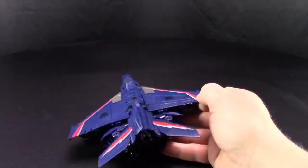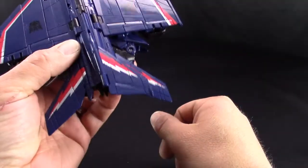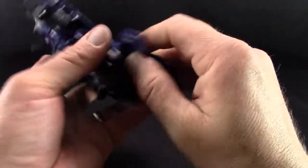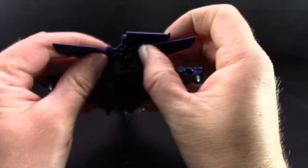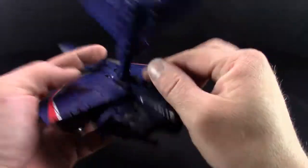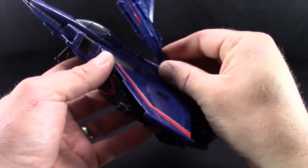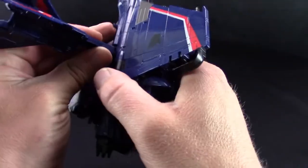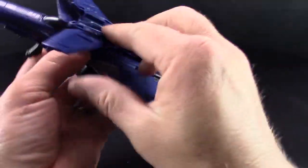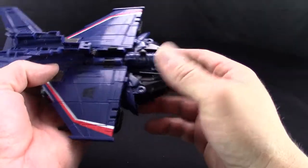Let's get on to some transformation, shall we? So the first thing we want to do is tip that to the side. And then you can untab that. It just tabs into the back here. Come on. There we go. There's a big ol' honkin' tab right there that goes into there. And then that's on a double hinge right there. You can flip it around, and we're just going to leave that loose for the time being because we've got to do some work with the cockpit too. And these actually flip down, but they don't say to do anything with them, so I've just been leaving them up.